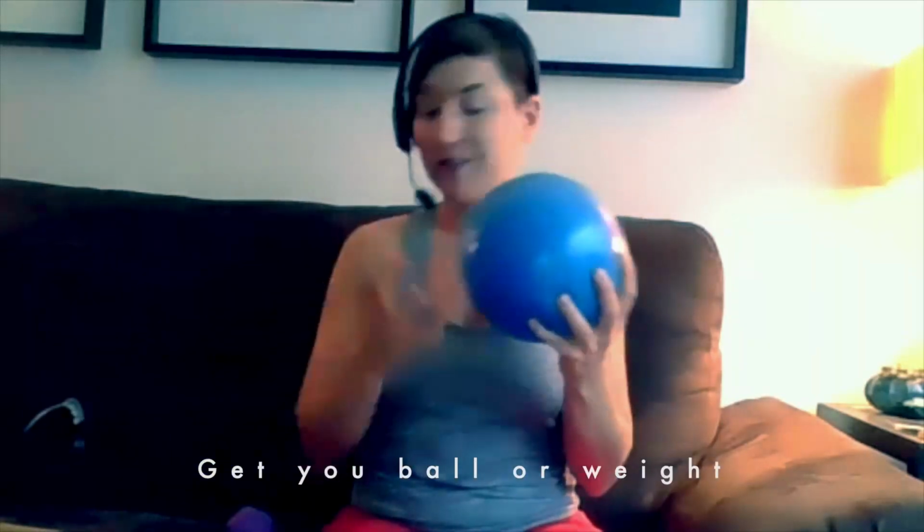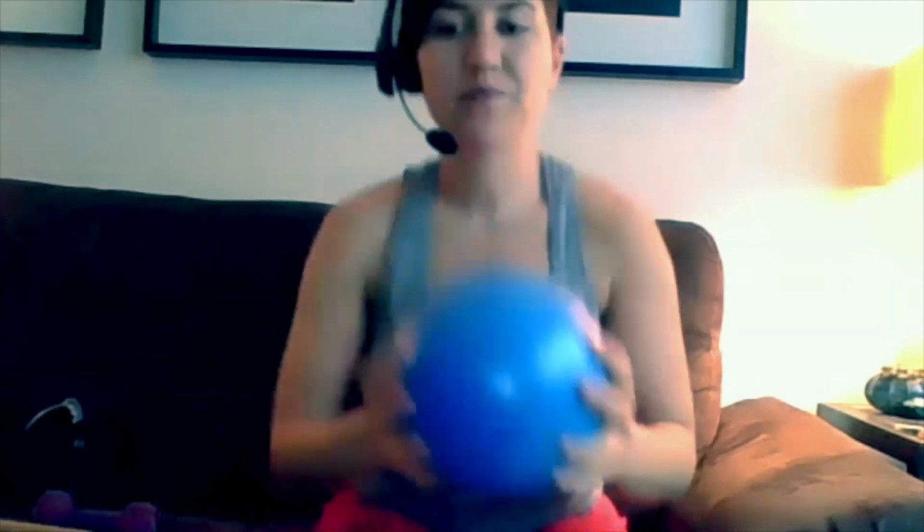And relax. Awesome. Putting the dowel aside, we have one more in our circuit that we're going to do. This is going to require either your weight or just a ball or something light. I will demonstrate the first round with the ball. So think of sitting up nice and tall, abs engaged, belly button drawn in, all that breathing work we just did, this comes in here.